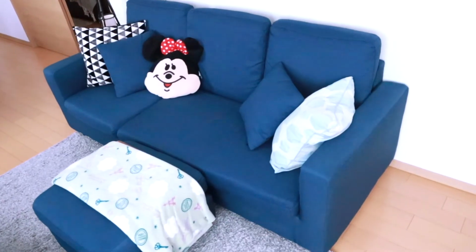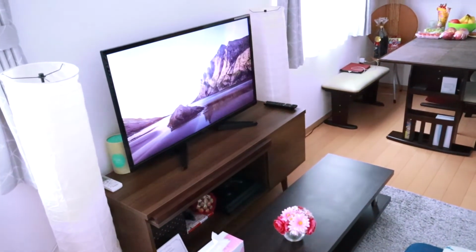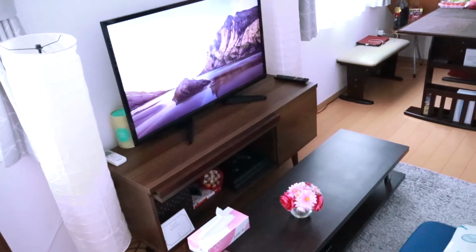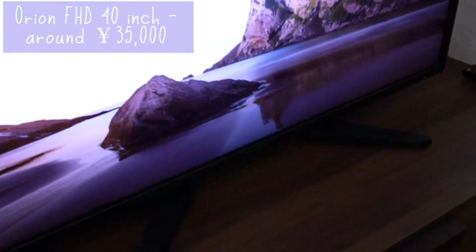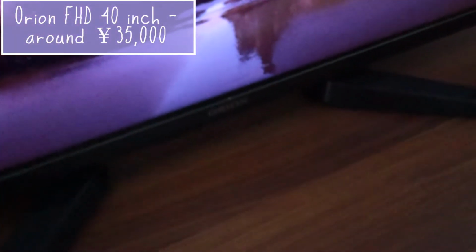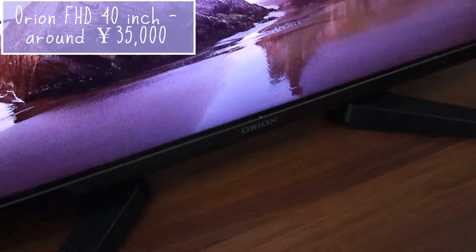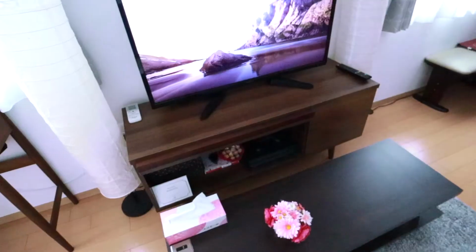And now the actual living, dining, and over there in the background, kitchen. So this is the couch where we spend a lot of time chilling, watching TV. Took us quite a while to find an affordable TV, big enough and nice enough, but we actually found it. It's an unknown company. I've never heard of this company. It's called Odeon or Orion. I'm not sure, but it's quite cheap, but it's got everything we need. And here, my latest best friend, so to say, PlayStation 4 Pro.